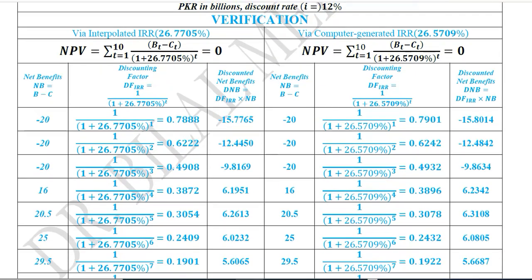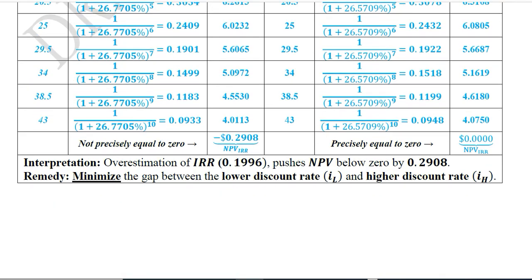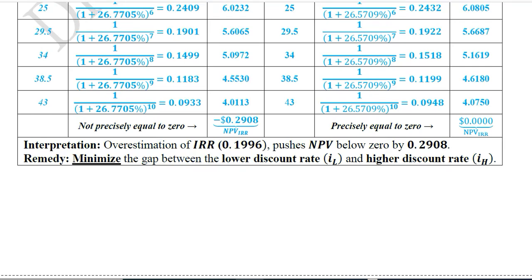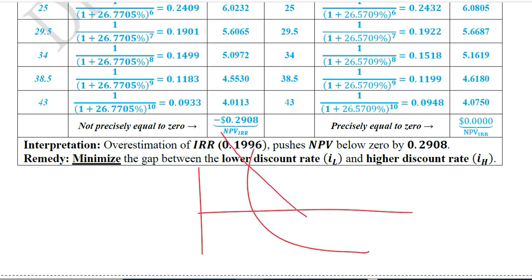We will also numerically verify it, but just for the sake of understanding how we can minimize it: if this is a curve and if this is a curve, there is a difference in the overestimation. This will be a greater area of overestimation, and if this is the curve, only this much will be the overestimation.